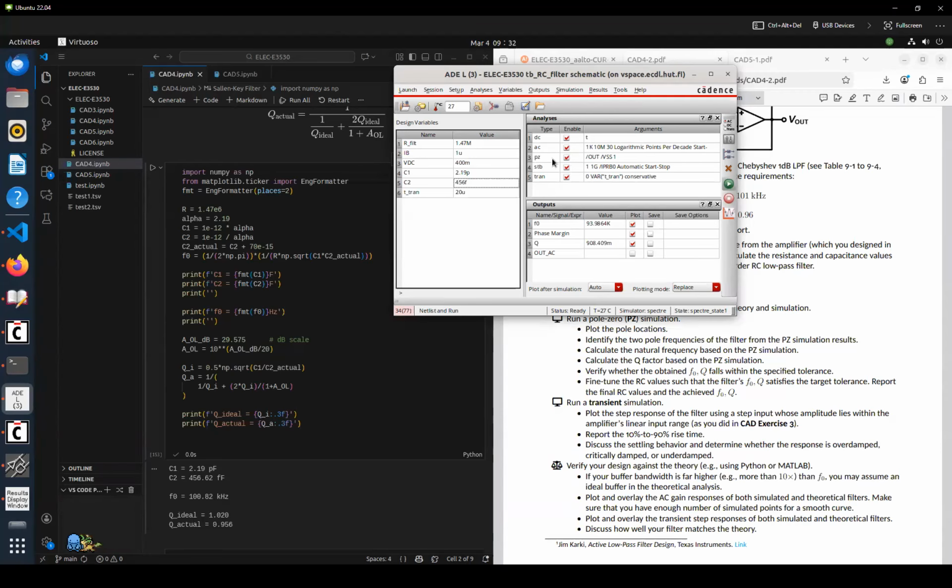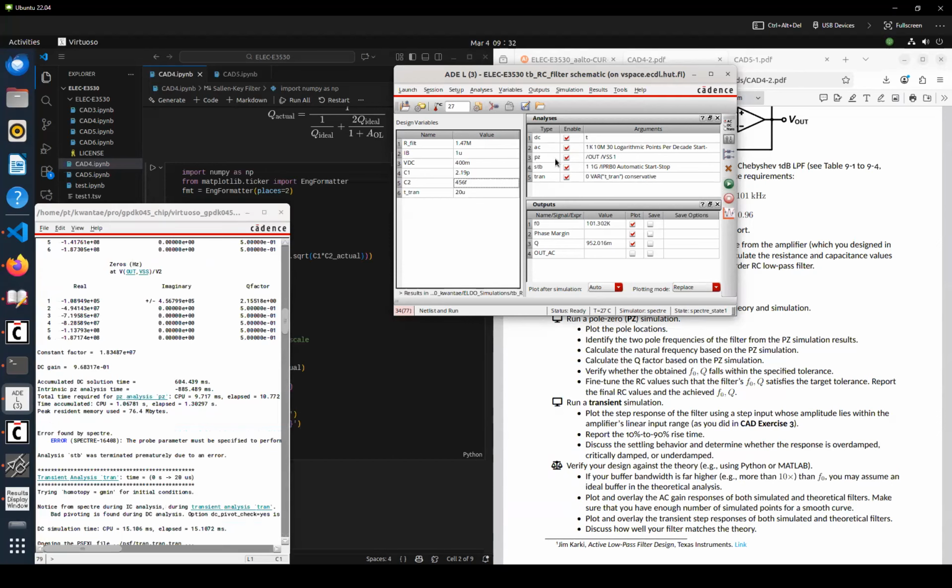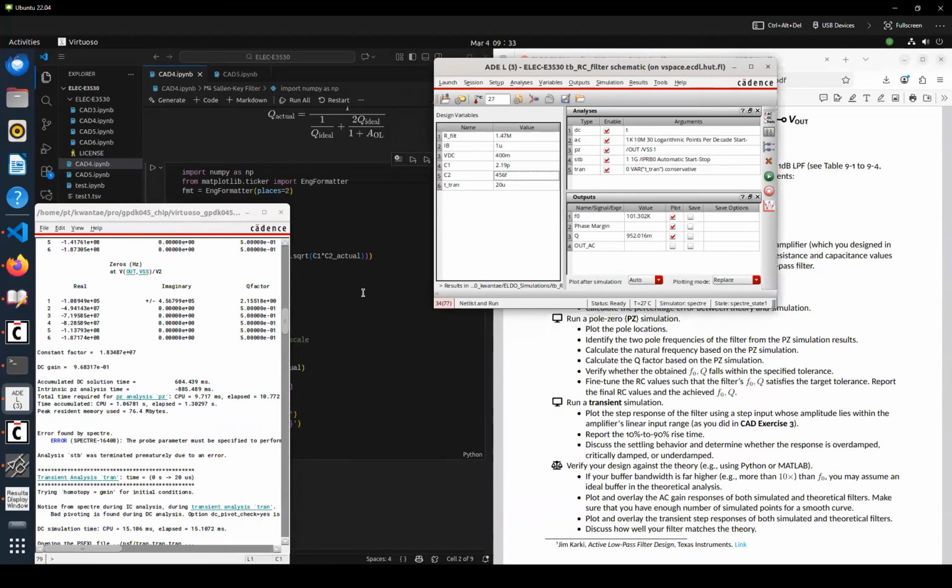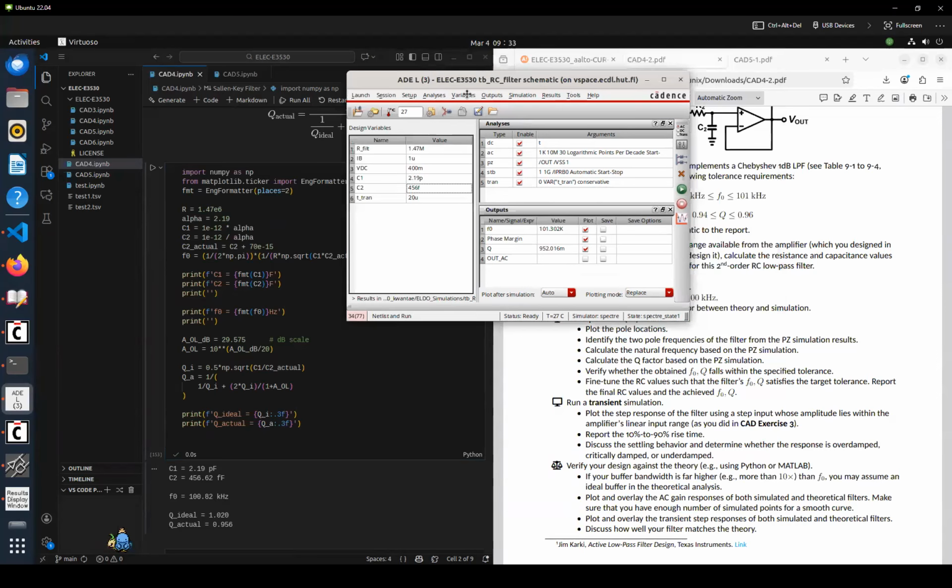And let's see what happens. Okay, nicely it is matching the expectation, right?